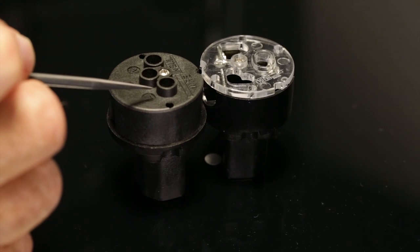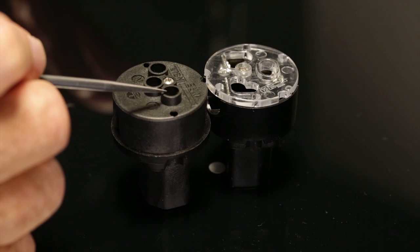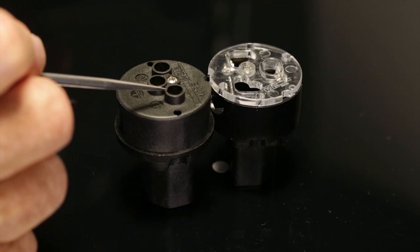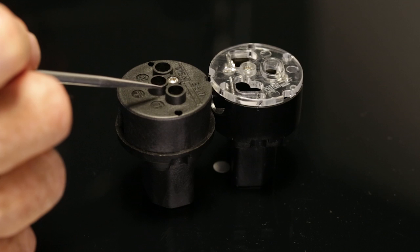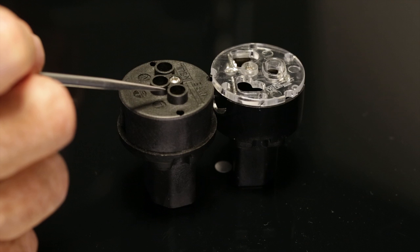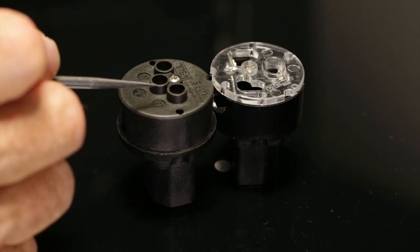The connector I'm showing you is an audiophile-grade connector. You'll notice that the hole for the wire will accept a 10-gauge wire. If you try to put anything larger than a 10-gauge wire in there, you have to de-strand the wire — that means you have to cut parts of the strands off to insert it in the connector, and this is what most people do when using this style. You'll find these with a variety of platings, but the base metal is still brass.